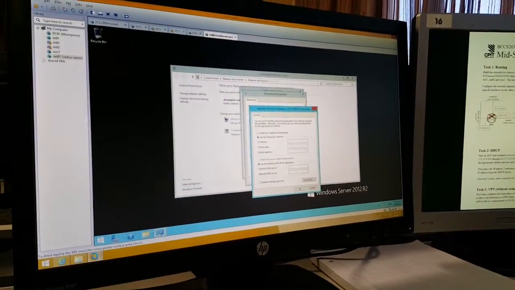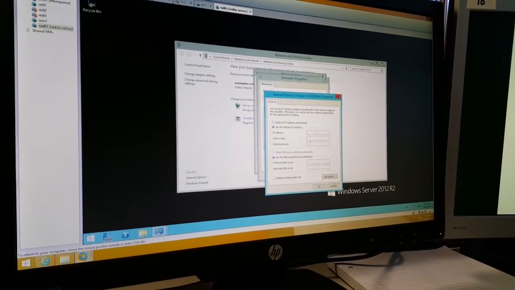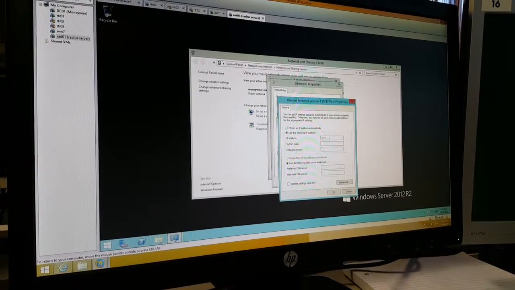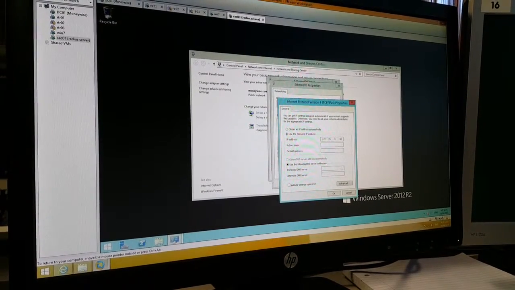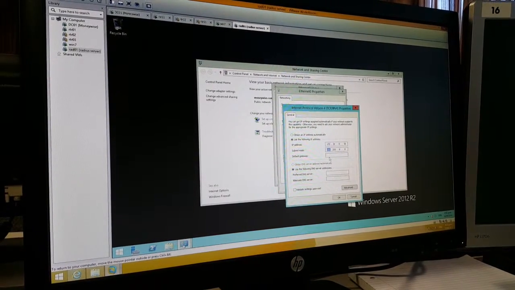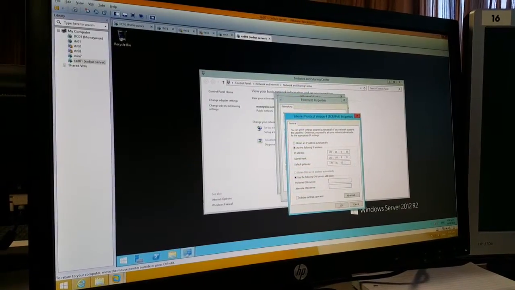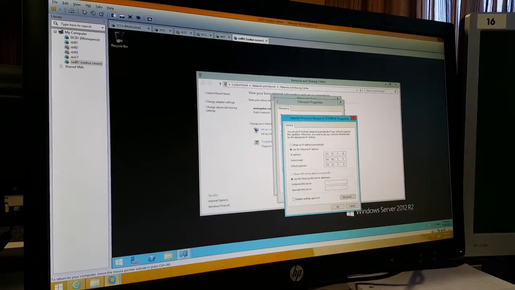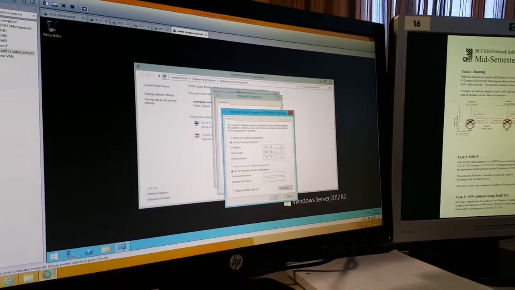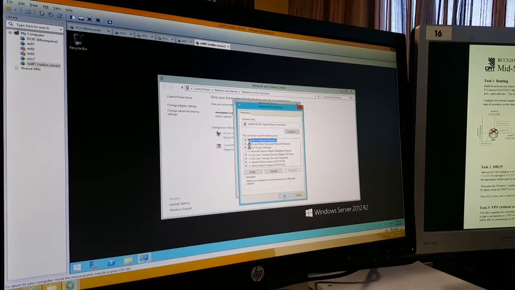So I'm going to go 172, numlock, guys. 172.25.0.10, subnet 255.255.0.0. My default gateway will be 172.25.0.1. That's pointing to my router 1, and just leave it there for so far.